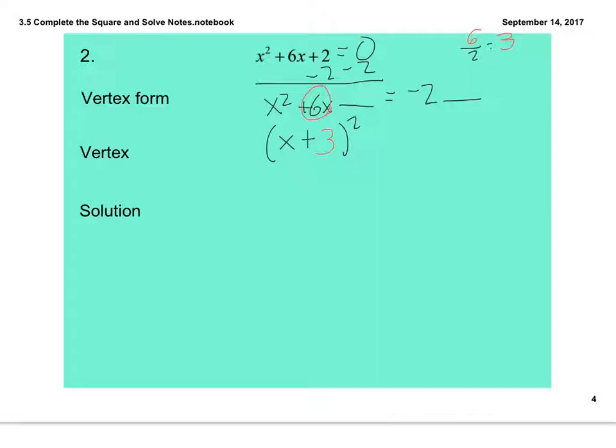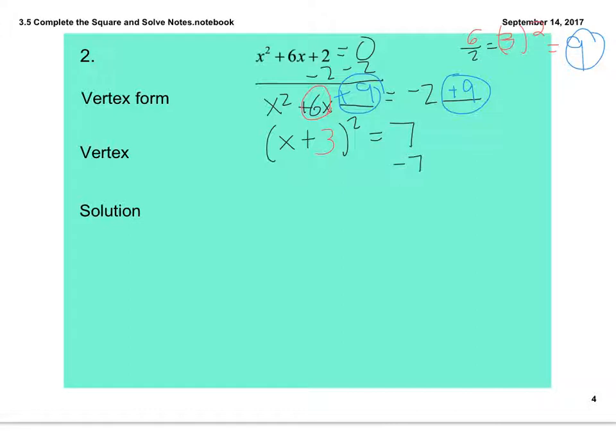We'll now take our 3 that we have, and we will square that term. And as we square that term, that will be 9. Therefore, the quantity of 9 is what completes our perfect square. X squared plus 6x plus 9 is the same as x plus 3 quantity squared. You can Punnett square that, and you'll see that. I added 9 to the left side. I must add 9 to the right side. That will then give me negative 2 plus 9 is equal to positive 7.